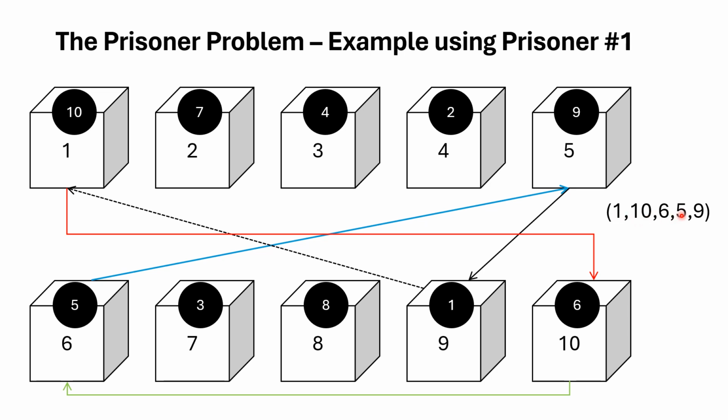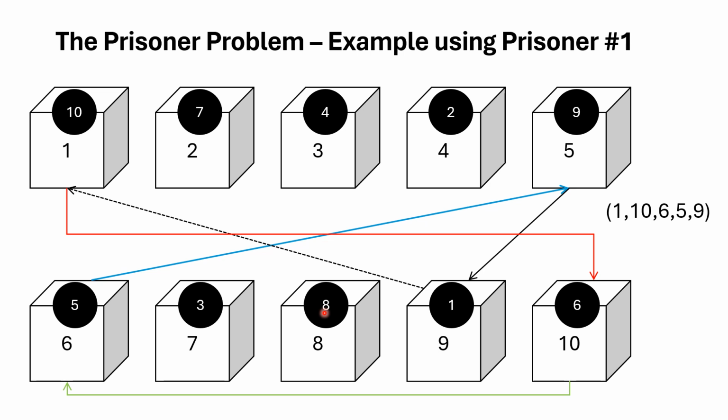So all 5 prisoners with these numbers will have a success, and we know from the previous slide those other 4 prisoners will have a success in 4 tries, and there's just one other prisoner, number 8, but he's on a cycle of length 1, so he'll find his number right away. And since we have a cycle of length 4, a cycle of length 5, and a cycle of length 1, and they're all less than or equal to 5, that means all the prisoners will find their number in 5 or fewer tries, in which case they'll have an overall success and they'll be released. So very interesting. I think that this will work.